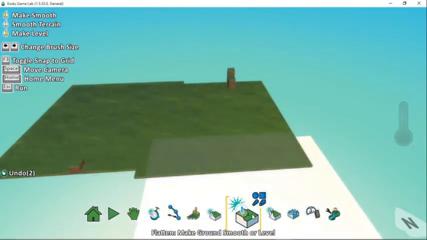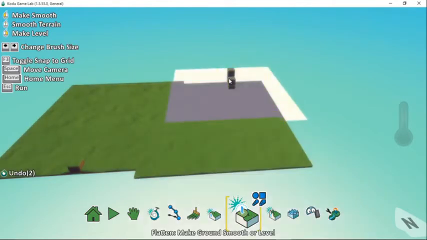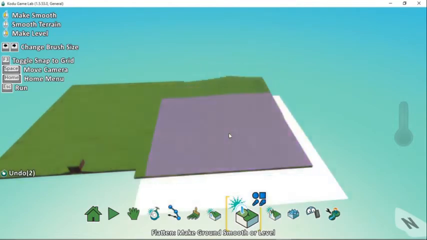The Flatten tool menu. With the Flatten tool menu, you're able to smoothen surfaces on Kodu Game Lab. When you have a rough edge, holding down the left click will flatten it and level it up with the ground. So it doesn't become a wall or a hill anymore, it becomes a bump on the terrain.